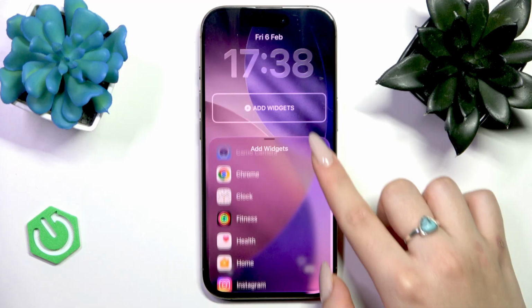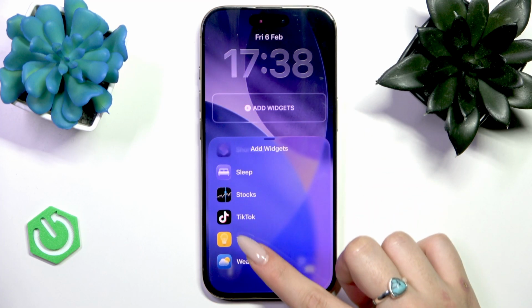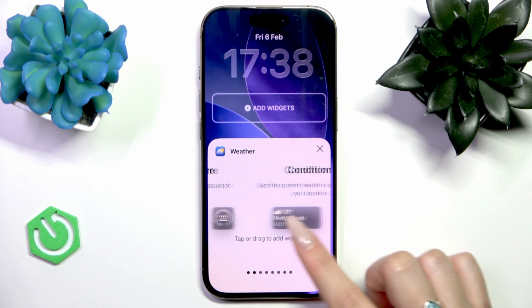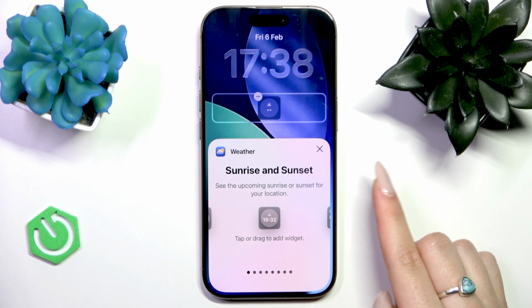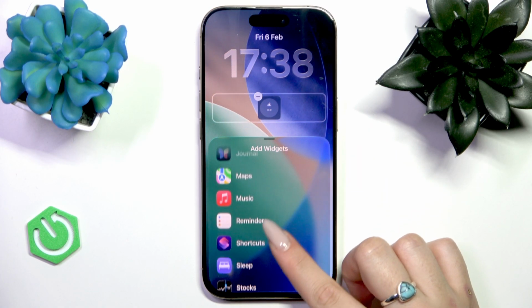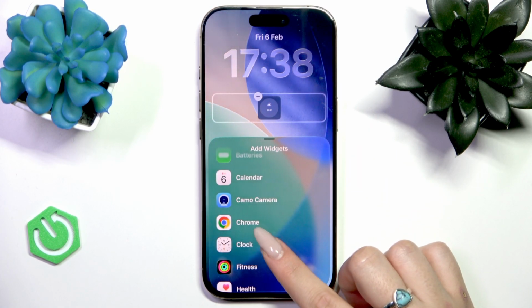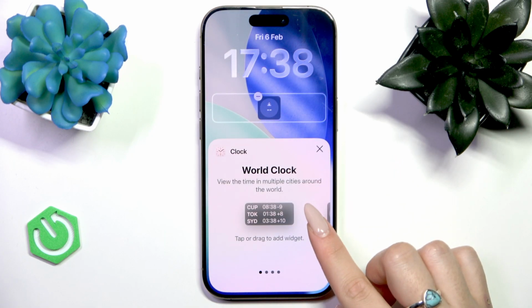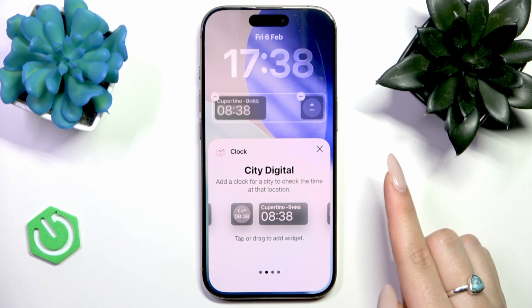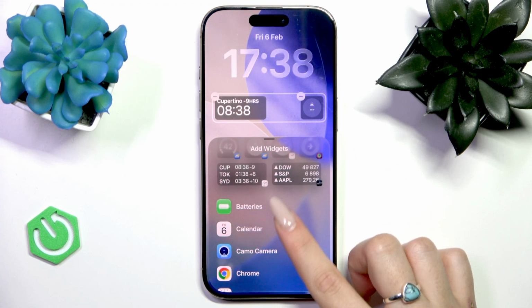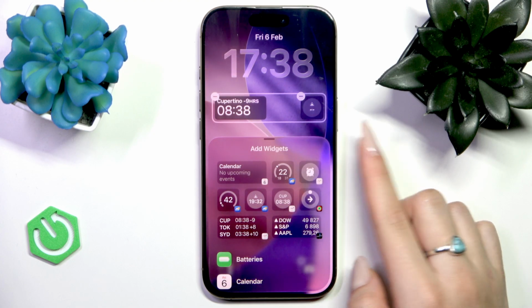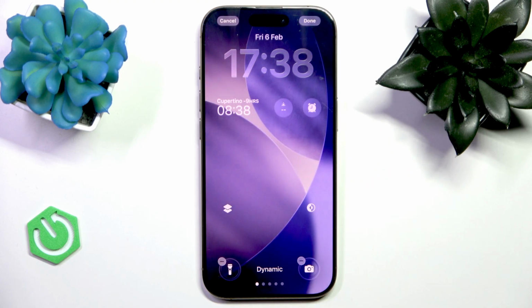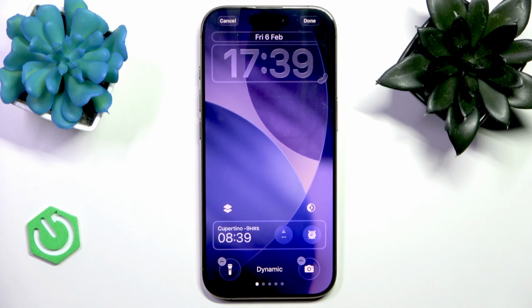Let's, for example, go to weather, and let's say that I want to have this widget, for example. Additionally, let's go to some other applications such as clock, for example. I can select this one, and let's go with the last one. I will simply select something from my suggestions. Okay, this is regarding widgets.